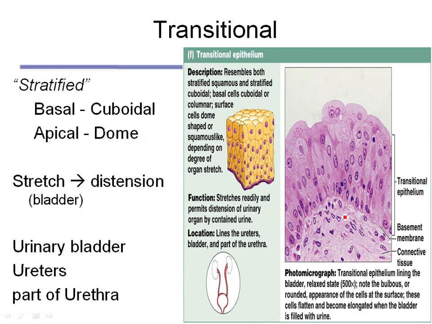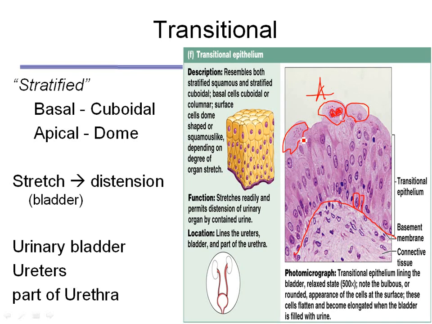And now we have transitional. Here's the basement membrane. Here's my apical surface. So you can definitely see more than one layer. However, look at how the shape of the cells change, and look at the very top where you have these dome cells. Okay, that's not a mutant double nucleus cell. Looks like an alien head. It's actually 2 cells stacked on each other.